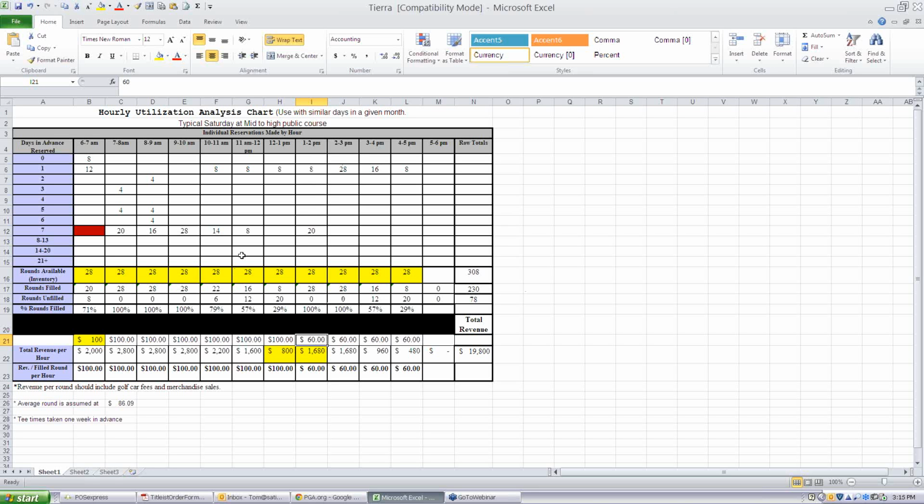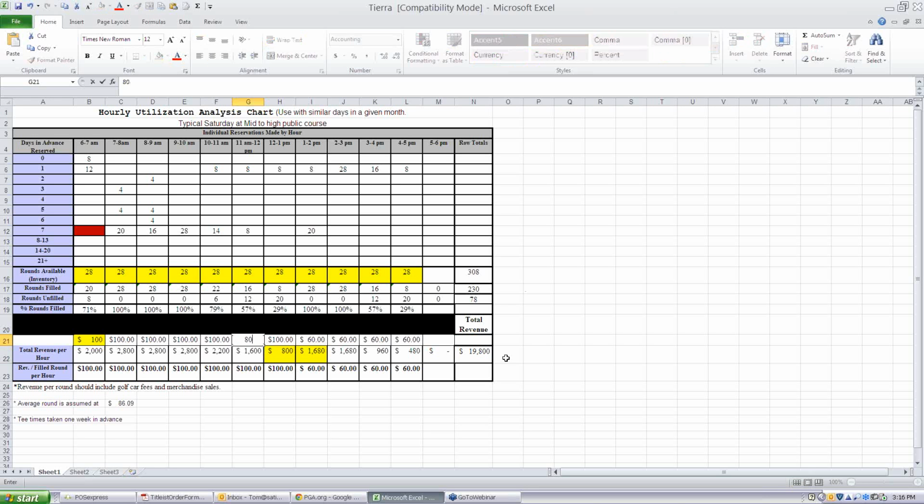And as an operator, when you get your club or you're at a club, you look at this and say, you know what, we're leaving an awful lot of money on the table for those 2 hours. Can we come up with possibly an intermediate rate, or a rate if you book more than 8 days out? Just for fun, if we put this 11 o'clock rate to $80. Right now we're going to make $1,600 in total revenue.